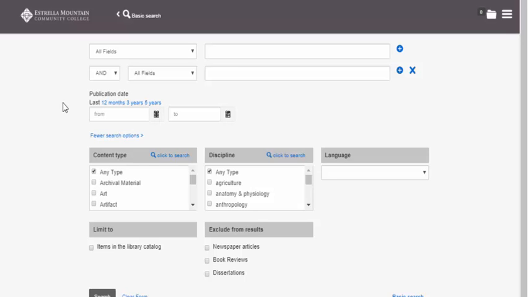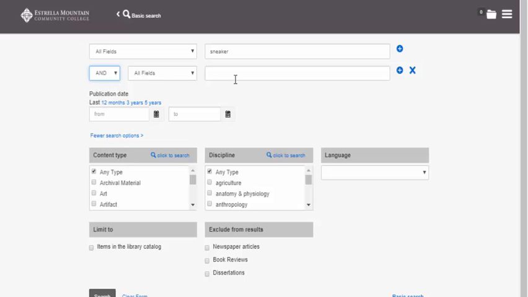I'm going to do a little bit more of a complex search where I want to look at sneaker, and I'm going to use my Boolean operator of and. And is a connector. If I use or, it allows me to use terms interchangeably, and then not means I don't want it.